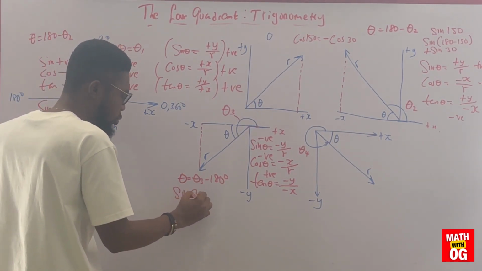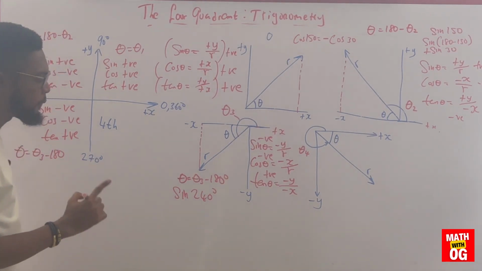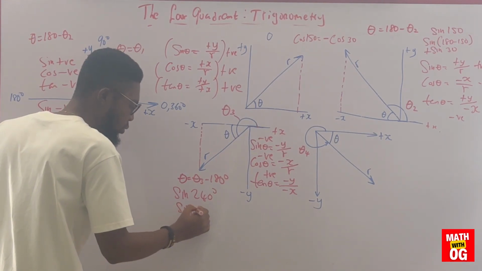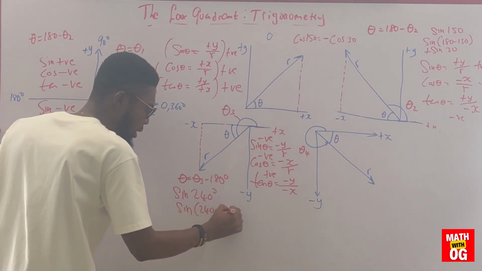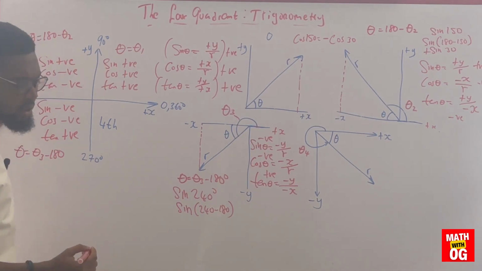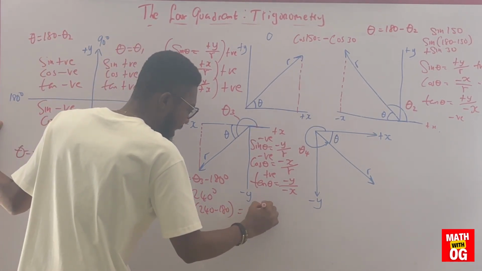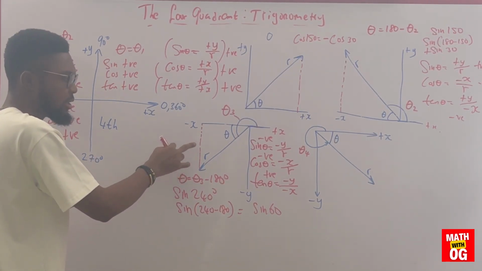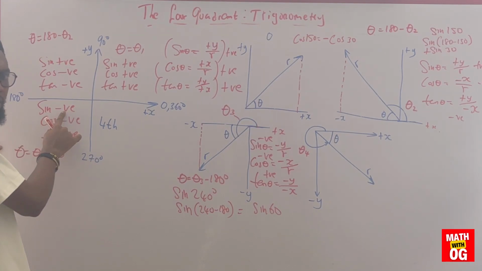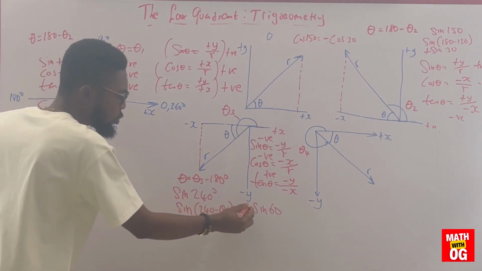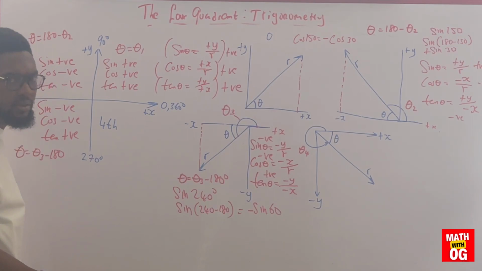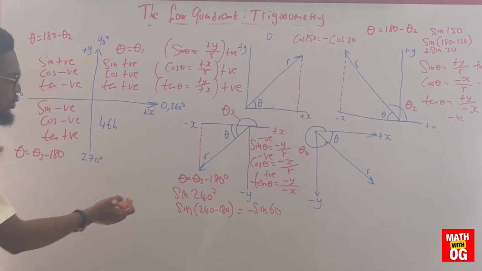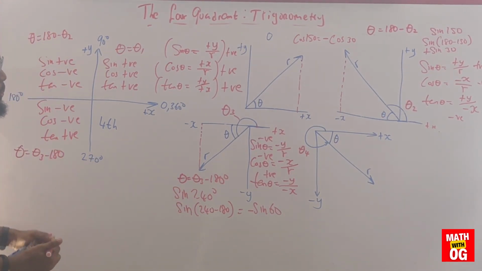Now I have a question. Look for sine 240 degrees. Now, first of all, we ask ourselves, what quadrant is this? Third quadrant. So I have to refer this back to the first quadrant. That is 240 minus 180. 240 minus 180 is 60. So everything here should be sine 60. Now, the next question you ask yourself, sine in the third quadrant, is it positive or negative? Sine is negative in the third quadrant. So sine 240 should be negative sine 60. And sine 60 is root 3 over 2. So negative sine 60 should be minus root 3 over 2. So sine 240 is minus root 3 over 2.